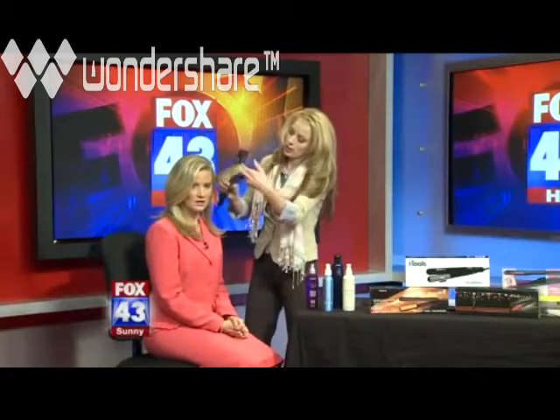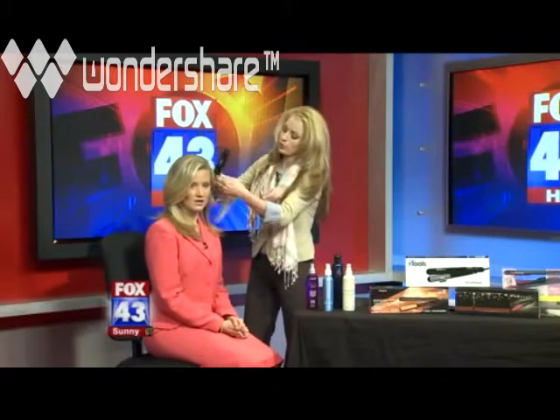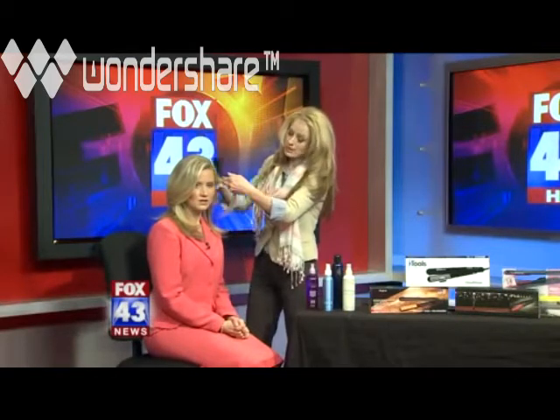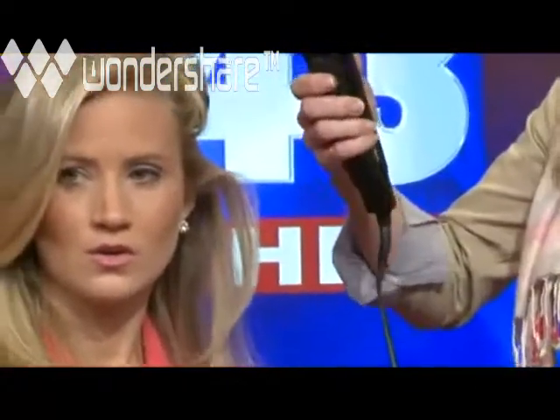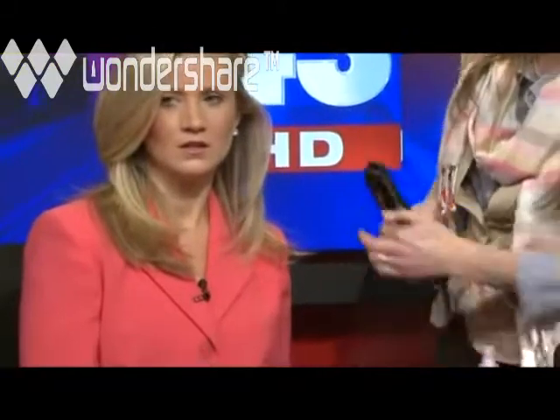Always take a section about the width of the iron, and make sure it's not too thick. For medium-textured hair, use about 300 degrees on the smoothing iron. Make sure the hair is completely tangle-free all the way through with a comb. Start at the top and slowly pull through, making sure you're not clamping the iron too tight — too tight won't let you move freely and can cause ridges, crimps, or kinks. Just glide it through to smooth over the cuticle.